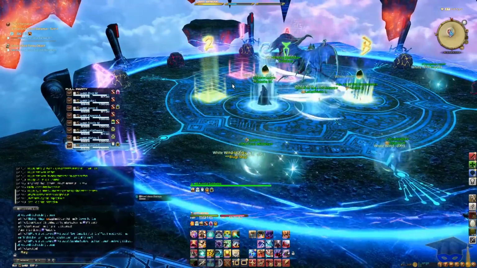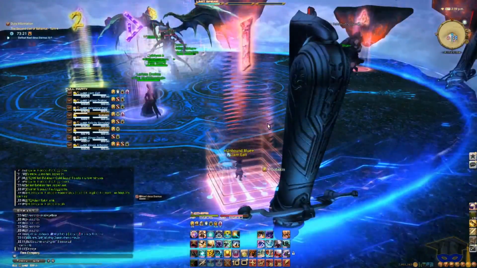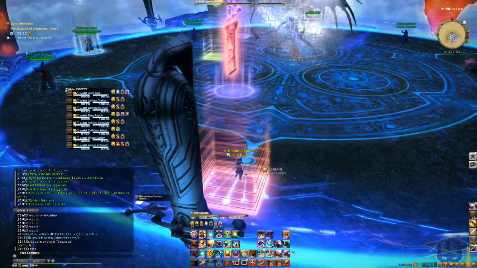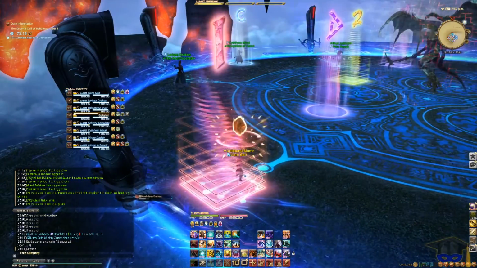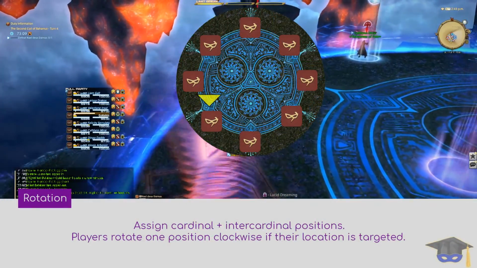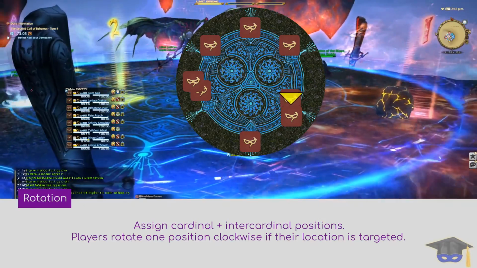For the rotation strat, assign a player to each cardinal and intercardinal position. Do note that the markers on the ground are not indicative of these positions and you should go off of the map instead. When the first set of golems are killed, everyone goes to their position. If a player or group of players are targeted by a meteor, they wait for the marker to disappear and then rotate clockwise. If there is a meteor already there, they continue rotating.